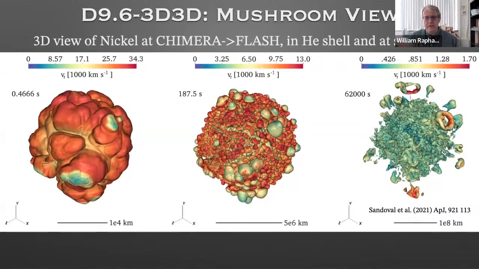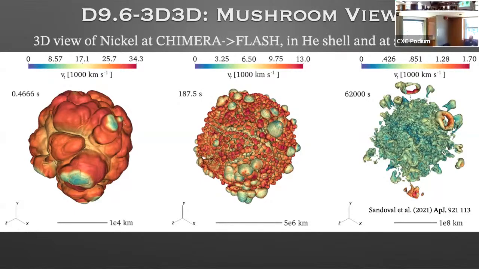So here are 3 separate images of the shape of the nickel surface at 3 different epochs. One is the beginning of the Flash simulation, one is about 200 seconds later, and one is at the end of our simulation, or near the end of our simulation. And so what you can see is that the bulges in the nickel distribution at the very earliest times manifest themselves in the middle plot as the growth of mushrooms. When the nickel and the shock get to the helium-carbon-oxygen interface, that's Rayleigh-Taylor unstable, and you get the generation of mushrooms. But you'll notice you get the generation of mushrooms everywhere on the surface.